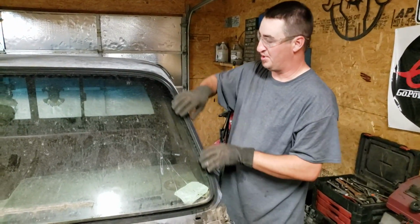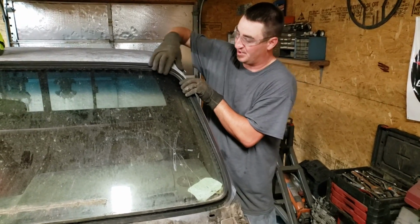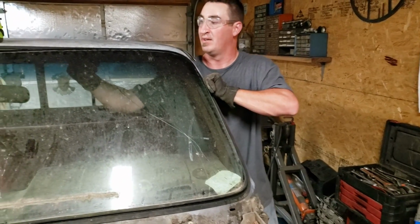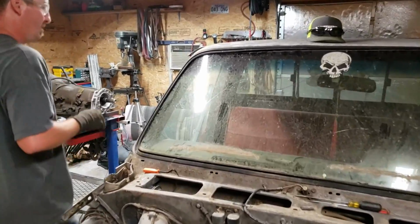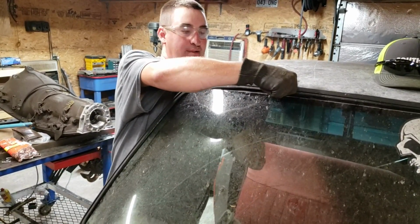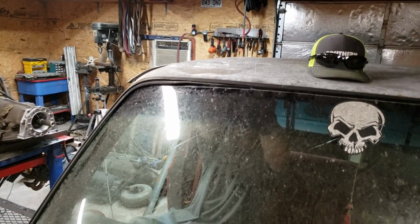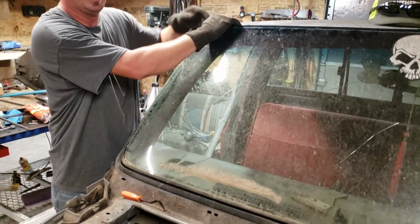Alright, now once you've got that gasket out of there and you got your seal broken loose around it, you're going to stick your hand on the inside of the windshield while pushing out. Try to fold this lip back a little bit to give yourself a little bit of advantage. Just like that. You're going to do that all the way down. Now we'll go to the other corner. Do the same thing. Let me get on the inside, push just a tad. Just like that. All you're gonna do is just fold it forward.